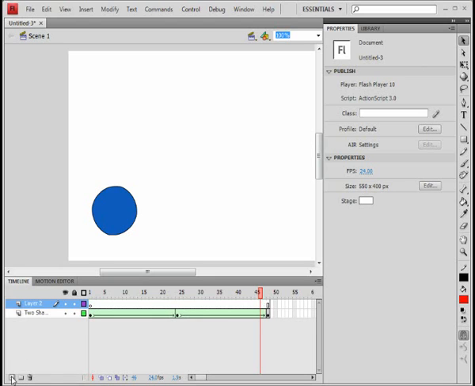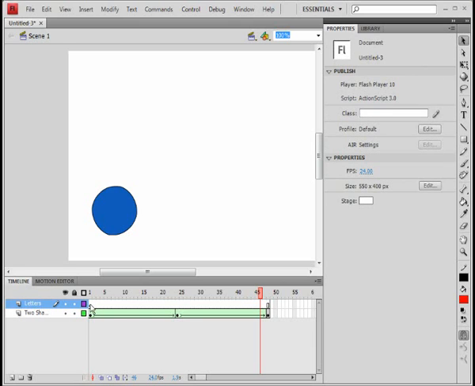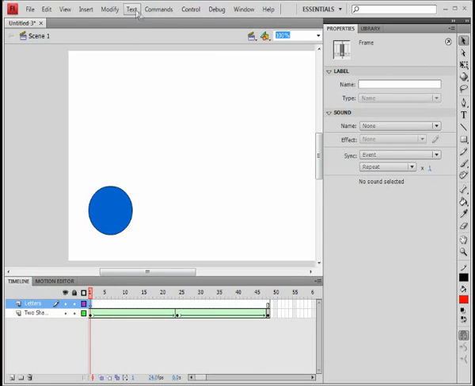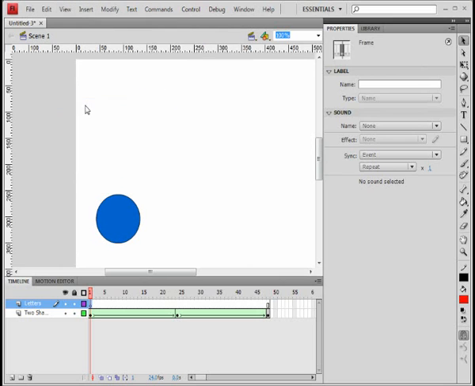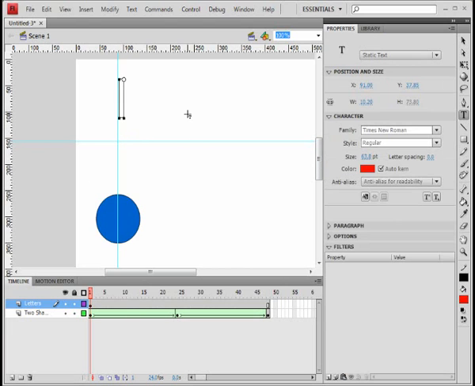Next thing I want to do, I'm going to create a new layer, and I'm going to call this layer letters. And this time, so that I don't have the problem I had with my circles, I want to view my rulers, and I'm going to put some guides in so I know where I've put something. So here I am going to choose my font tool. I'm going to want it to be big, so 63 will do, and I'm just going to put a W for WCCS and move the W down so that it's at those two lines.